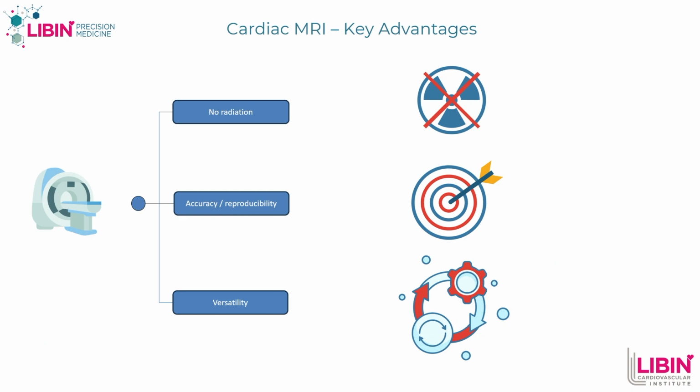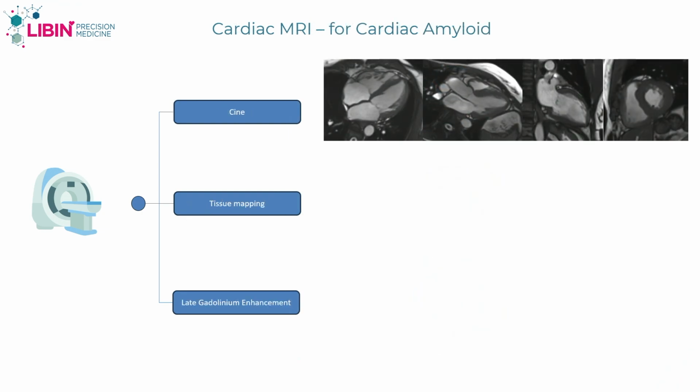The way that we can do that means we can get a very broad range of different images, all from one test. And I'm going to show you some of the ways that we can do that. So starting out with what we call cine imaging, which is taking movies of the heart moving. We can look at the heart in any different angle we want. So there's no limitations to image quality. We get very high image quality.